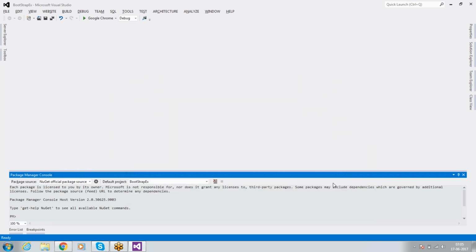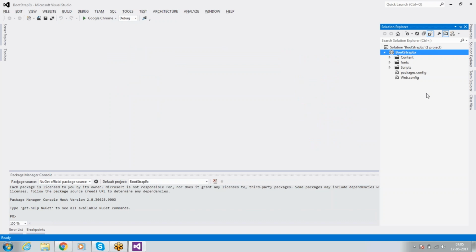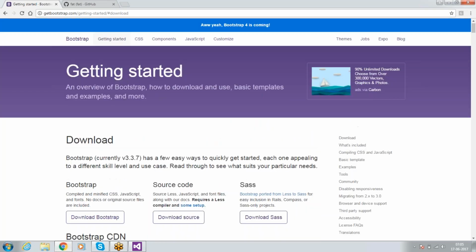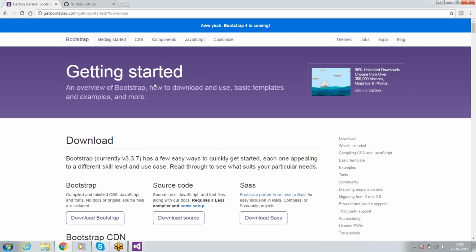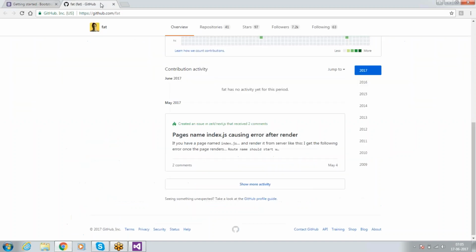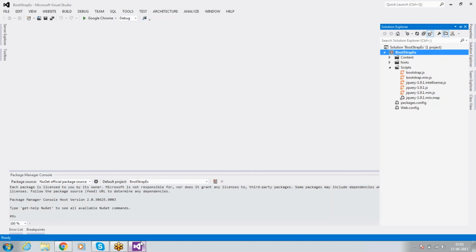So now go to our Solution Explorer. Earlier our Solution Explorer was very clear. Now we get a Content folder, as well as a Fonts folder and a Scripts folder. It contains JS internally to run our application. So that's what we call Bootstrap: an HTML, CSS and JS framework for developing responsive web-based applications, for multi-browser and multi-device support. This is nothing but our Bootstrap, right?